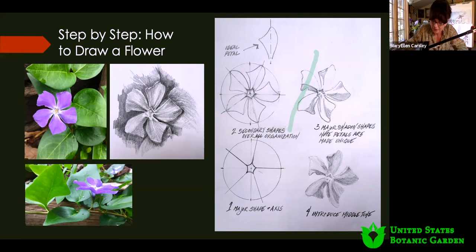I'm going to very, very lightly begin to fill that in with a value, okay? You'll notice that when I fill in with value, I work very lightly. Don't be in a rush to do this, okay? Because even though it is pencil and you can remove it, it does smudge up your drawing surface. And also, I want you to think of graphite as, when you look at it under the microscope, these little shiny hockey pucks. That's what they look like. And so what you're doing is laying down all these very slick little tiny particles, and they're getting caught in the little hills and valleys on the paper.